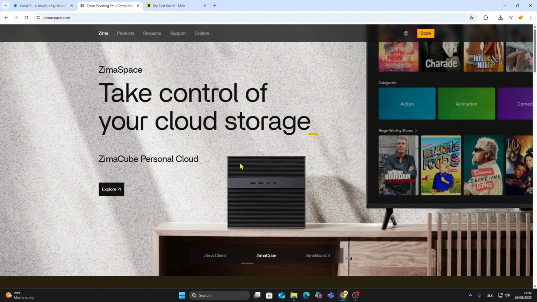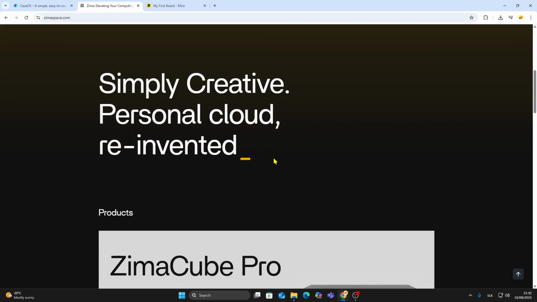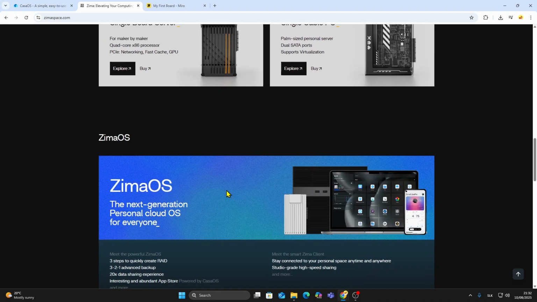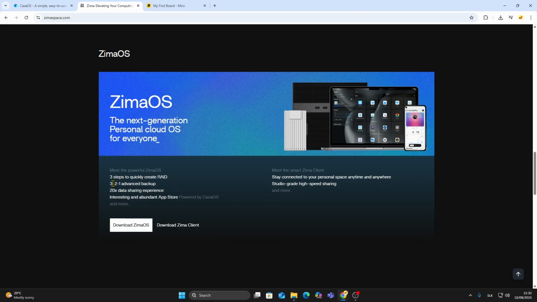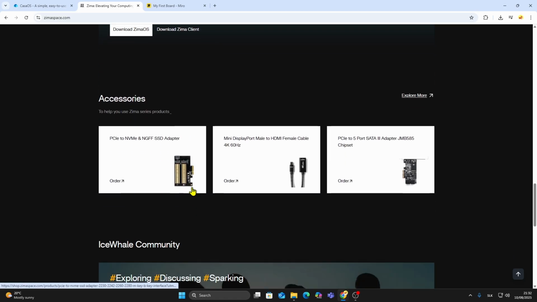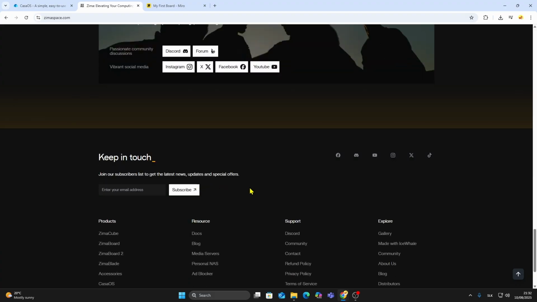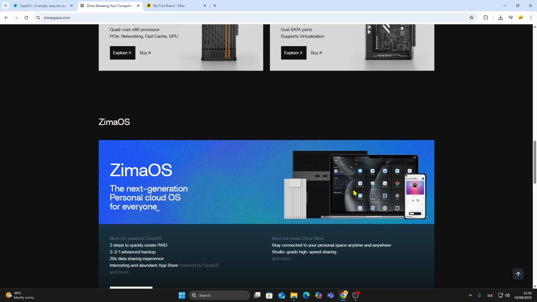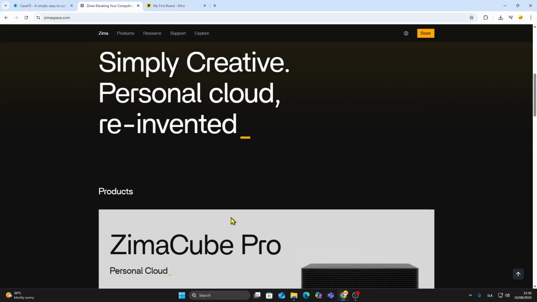Zima OS is a full Debian-based operating system purpose-built for NAS and professional server environments. It keeps a clean interface but adds more advanced features like built-in RAID configuration, virtualization via ZVM, and one-click system updates. It's tuned for x86 machines with UEFI, offering a smooth, ready-to-use experience after installation.